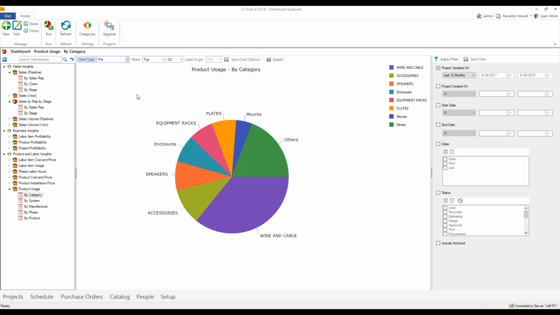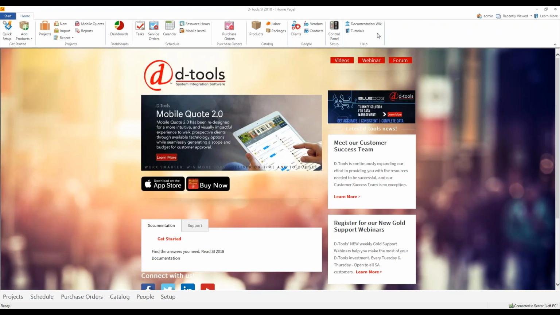As we're getting close to the hour mark, we'll wrap things up here and open it up to questions. Hopefully this was helpful to show you how a software solution like dTools may be able to help you out with some of the project challenges that you're facing day to day with your jobs. And like I said, if some of the features that you've seen today are more than you need, still talk to us, let us know. We can probably work a solution out for you based on your needs.